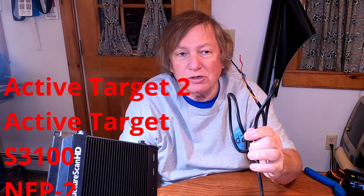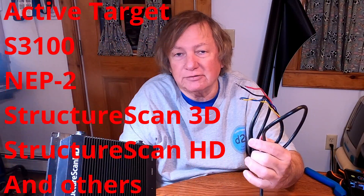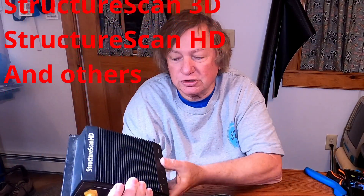So it's the yellow wire. I'm going to use a switch — one of these switches here. These are some of the various switches, and I'll show you how to use one to control your active target module. Actually, in reality, it's to control any of the Lowrance modules. This happens to be an older Structure Scan HD module. It uses the exact same power cord as an active target module or active target two module, so we're just going to use that as an example because unfortunately I don't have a spare active target module laying around — my spare is out in Buffalo right now.